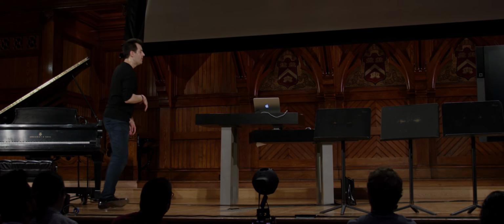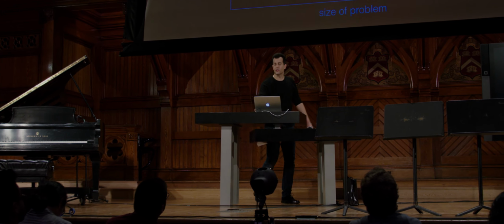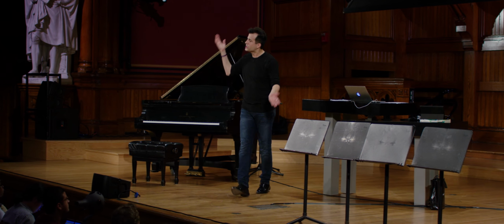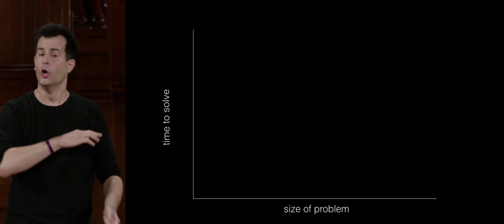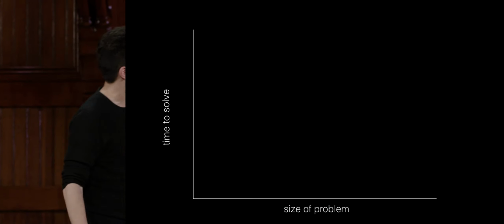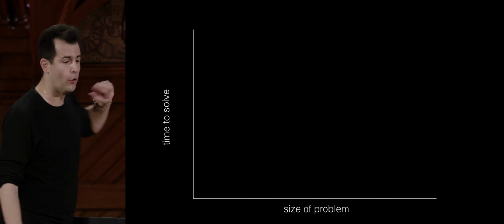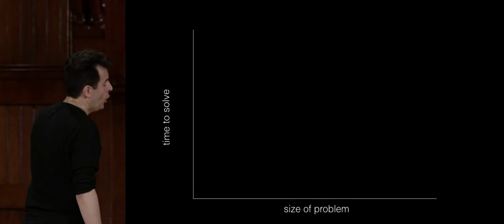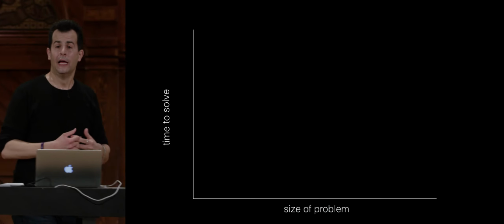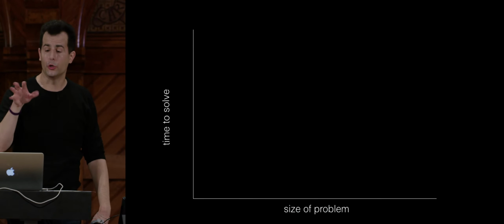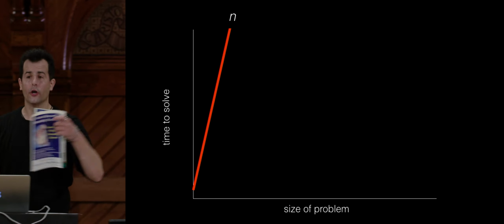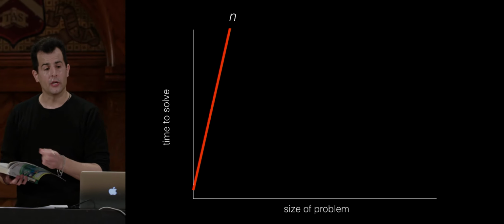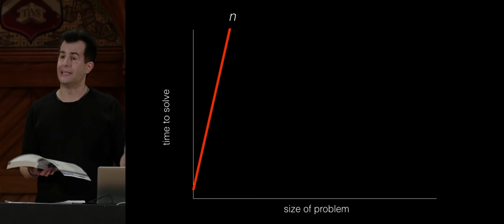And we talked about the process of finding Mike Smith in terms of this pretty generic graph. It wasn't very mathematical. It wasn't very sophisticated. We just wanted to get a sense of the relationships or trade-offs of space and time, so to speak. And so on the x-axis or horizontal, we had the size of the problem. So like number of pages in the phone book or number of people in the phone book. And on the y-axis or vertical, we had the amount of time to solve the problem. How many seconds, how many page turns you could count using any unit of measure you like. And the first algorithm for Mike Smith, when I started with the very first page and turned and turned and turned, was a straight line, linear relationship.